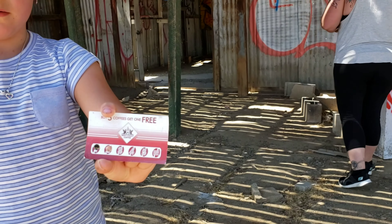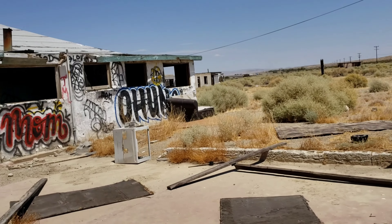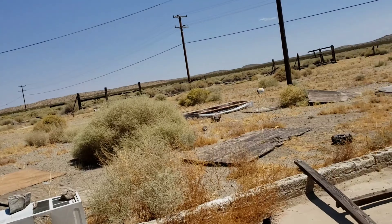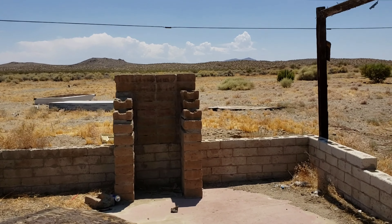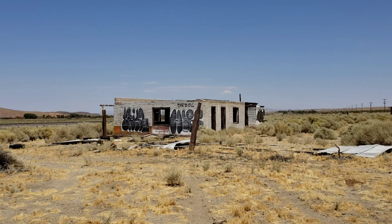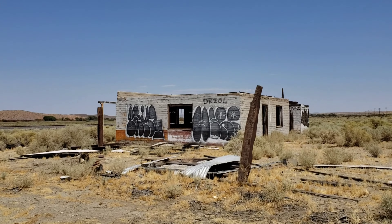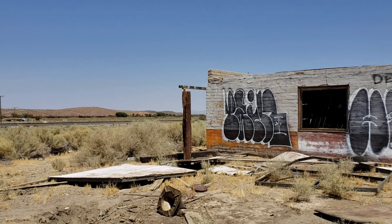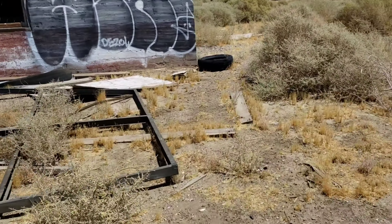Yeah, West Coast Coffee — go ahead and throw it down. Check this out guys, looks like it was maybe part of an outdoor fireplace — what do you guys think? We're gonna try and hurry and do this one real quick before my phone overheats. I think as long as we get inside and into the shade we'll be alright. Why are people digging? It's like the fourth or fifth hole — bunch of gold diggers.